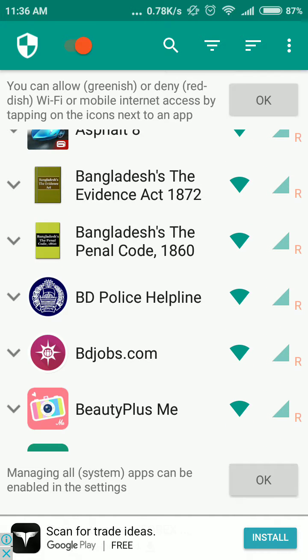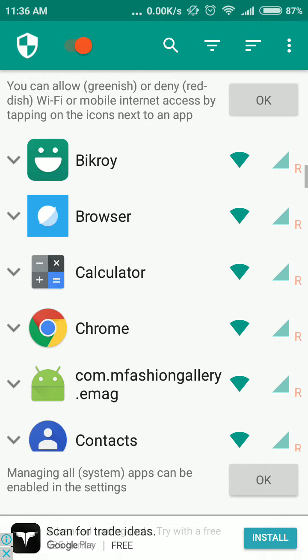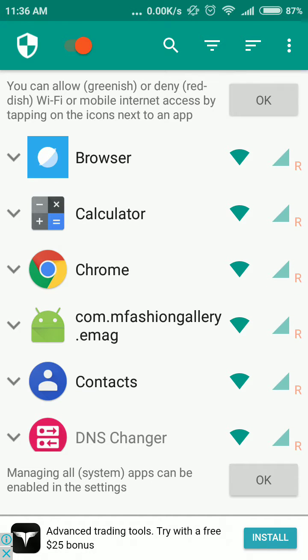From the list of these apps, you can see there is a logo on the left, and the name of the app is written on it, and on the right side there are two logos in green color. One is the Wi-Fi logo and the other is the mobile operator logo.